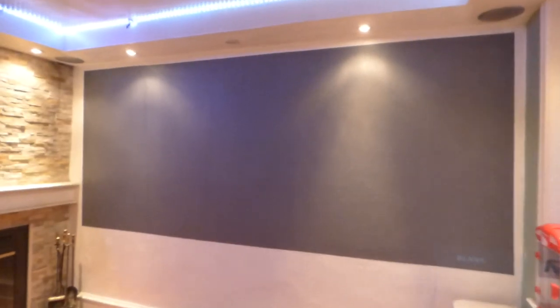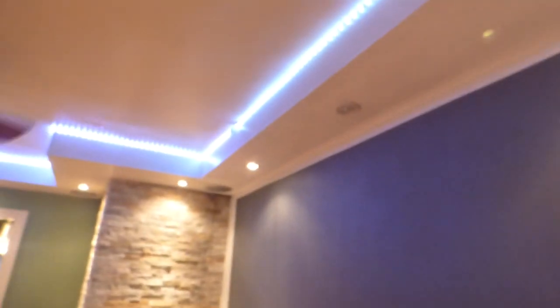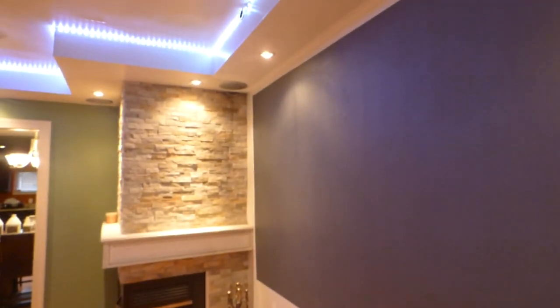And keep in mind, if you're using this for a dedicated movie theater, of course you're going to have this in the dark, but the majority of our customers are going to be using this in their homes or in their rec rooms and so forth, and they don't want to be subjected to a dark environment. Sorry about the camera blurring up there for a minute. So I want to show you that my condensed lighting that I have in the home does not dodge the screen. As you can see, it does have direct contact with the screen at all times.